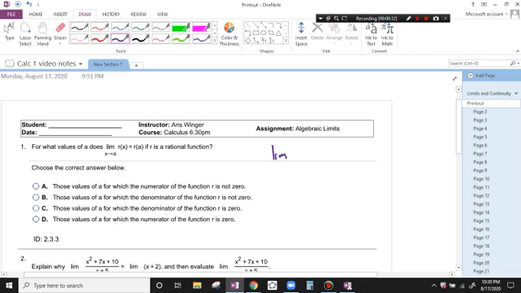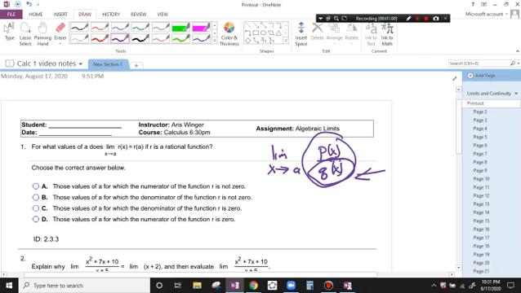So remember that a rational function is the ratio of two polynomials. So there will be one polynomial over another. And the hope is that we're good and can just plug in the a as long as a doesn't make this denominator 0, because that would ruin everything. So we just want a to be in the domain of the rational function.